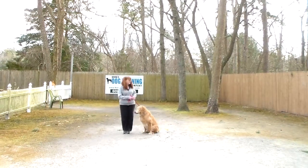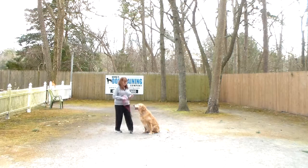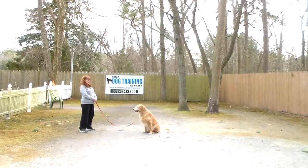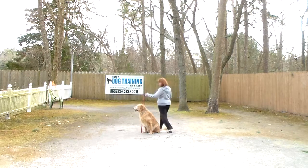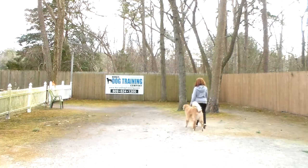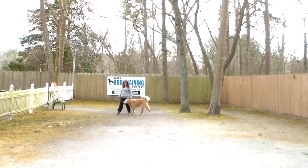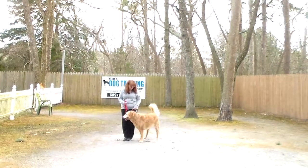The next command we're going to demonstrate is the sit-stay. The stay is a hand-and-voice command, and because it is a stationary exercise, it is a one-word command. For your long sit-stay, if you want to practice in the house, start at about a minute and slowly work up to three if that's important to you. When Brandy returns to him, she walks all the way around and stops at his shoulders, at which point he expects to get another command. For anyone viewing this video — Charlie is 10 years old, so you can teach an older dog new tricks.